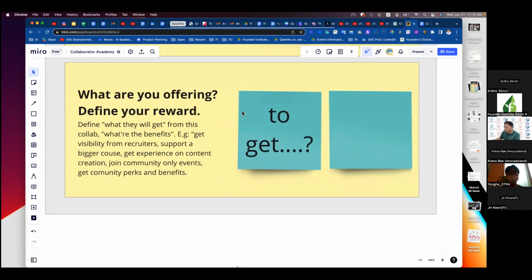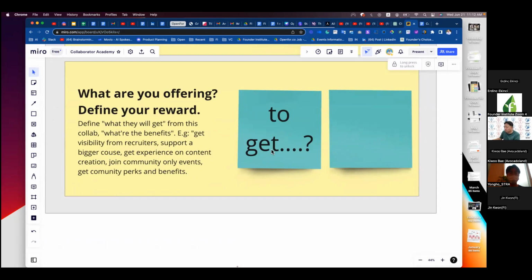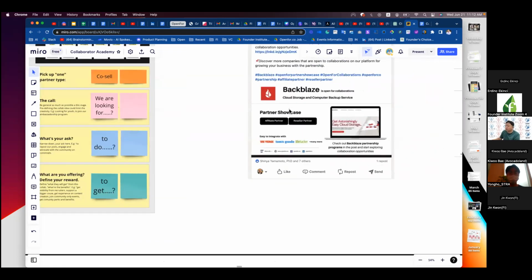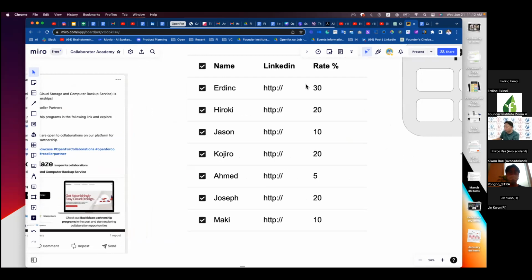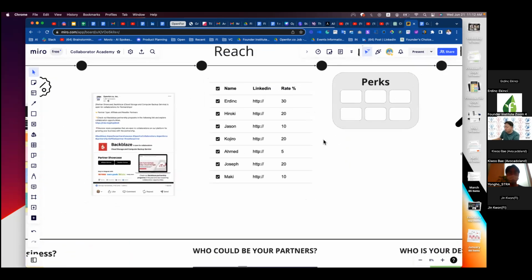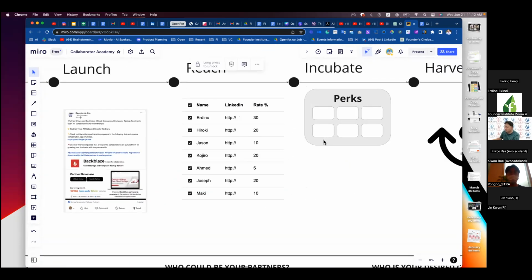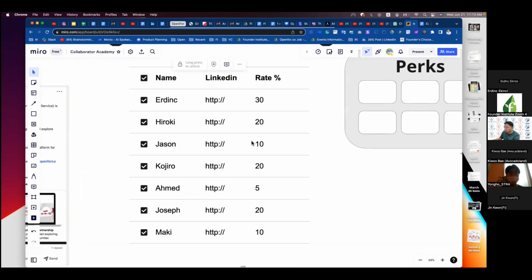You can create multiple ones. And what are they going to get out of this, which is the things that we talk about here, right? You will get an XYZ percentage. You will also get introduced to my Korean network. Maybe it could be that you're going to create a blog post or industry report together. You're going to reach out to these people: hey, I'm drafting an industry report about the mental state of corporate employees, blah blah blah. Right. So this could be a beautiful collaborative strategy to open a lot of doors.